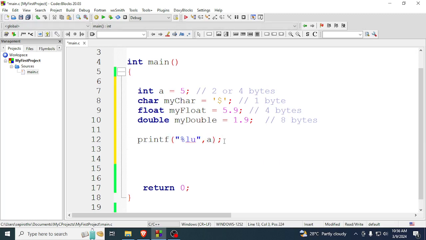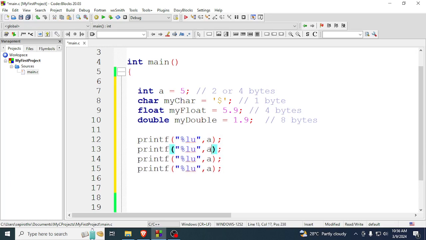And we can do the same with our other data types, other variables, right? So what I have written here will help us see how much is the size of this variable, right? So my float here and my double here.